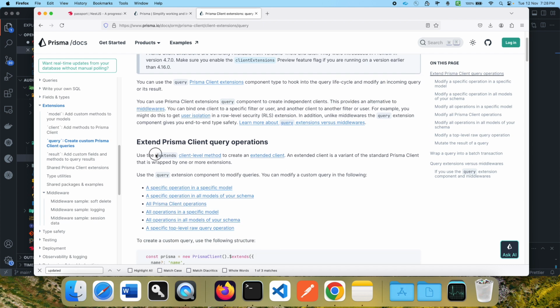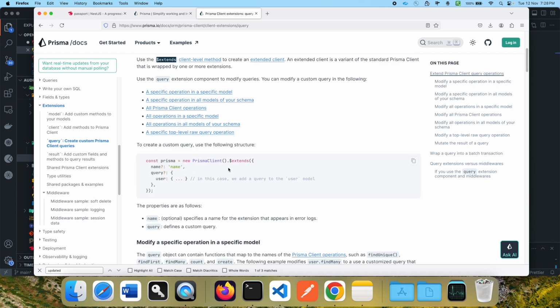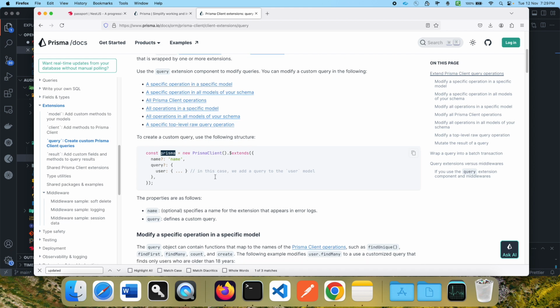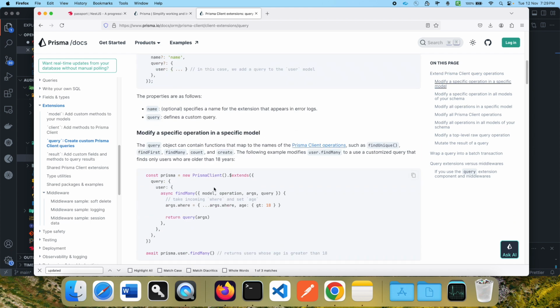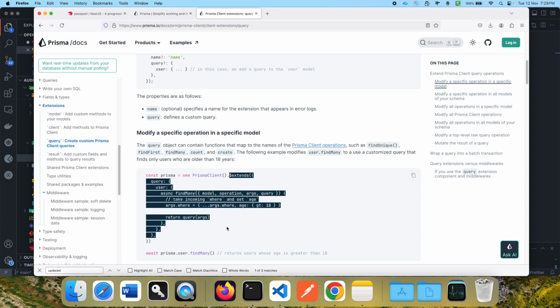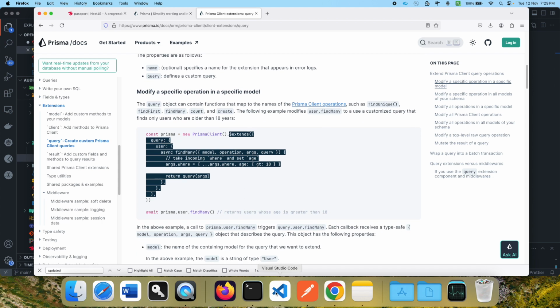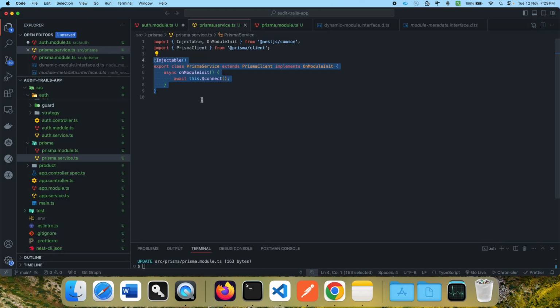So we can use $extends and configure the extends, and we can return something from there, and that we can use it as a Prisma client. Okay, instead of using the Prisma client instance, we are going to use the output of $extends. Okay, I will explain, like when we will be writing this, we will see in detail how it works.